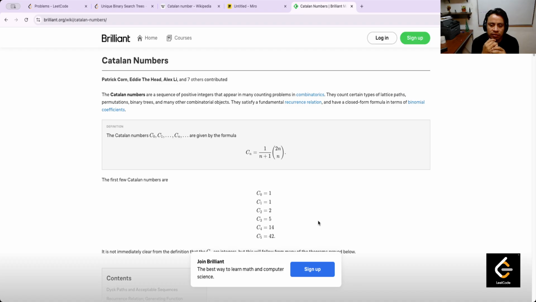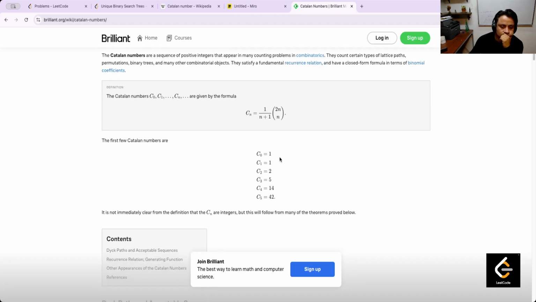There is a recurrence relation and a closed formula in terms of the binomial coefficient, Cn equals 1 over n plus 1. For n equals 1, n plus 1 is 2, 1 over 2, it's equal to 1. Now with n equal to 2, n plus 1 is 3, 1 over 3.